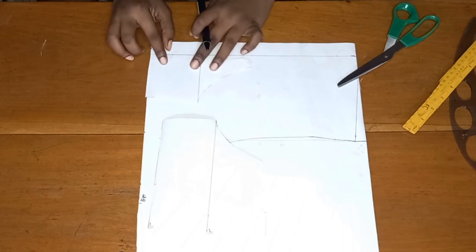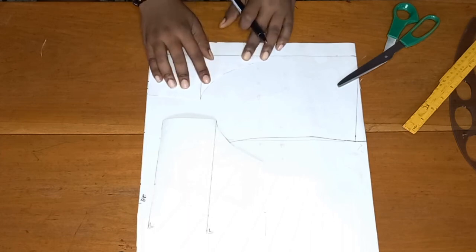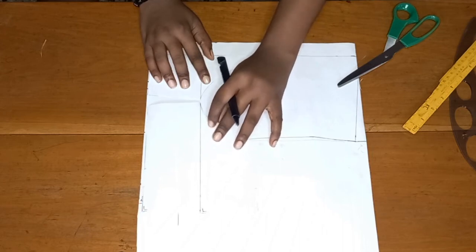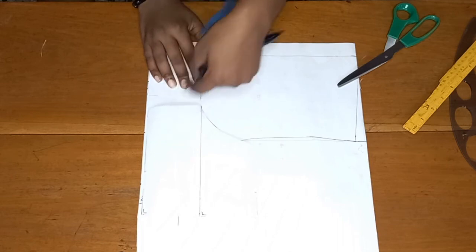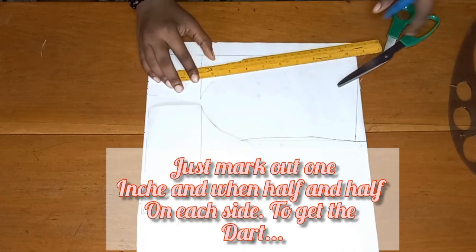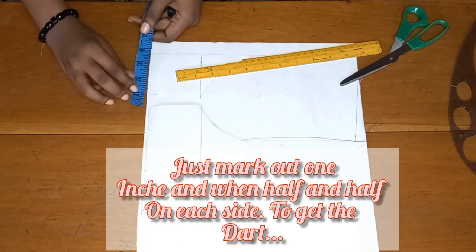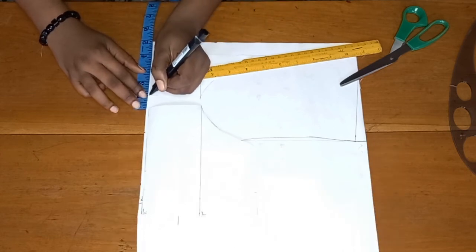But that's your zipper part where the zip is going, and so you put the patterns really close to the zip part. Remember that there is supposed to be like a 1-inch space there, so you're going to have to mark out 1 inch, like the darts, on both sides. Just use your pen or a marker, and mark out 1 inch on each side, just to be sure that you've gotten your darts where they're supposed to be.